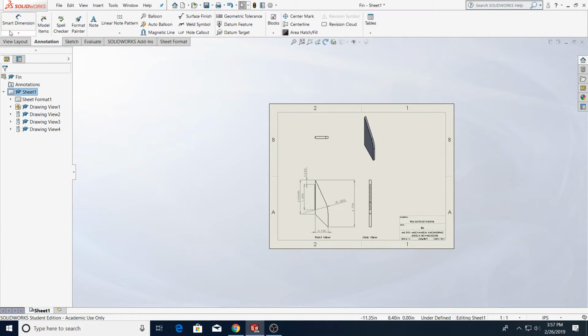Aha! So the actual last thing that I want to mention here is something called ordinal dimensioning.